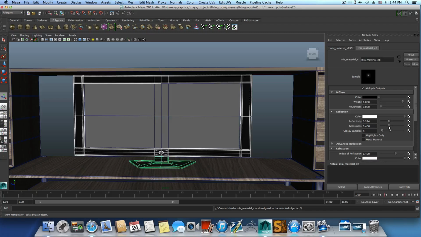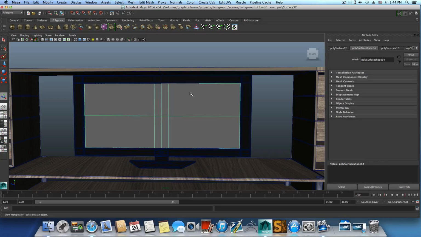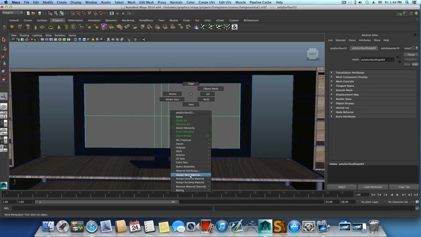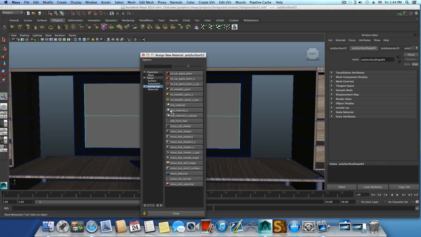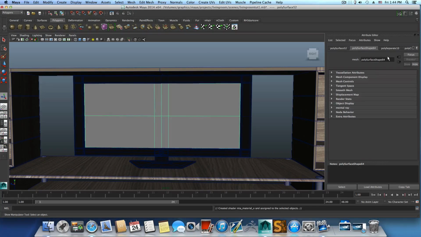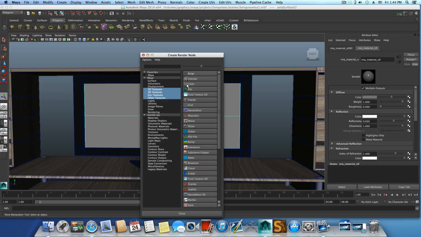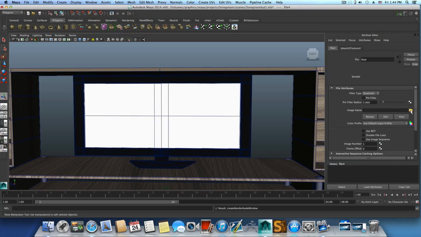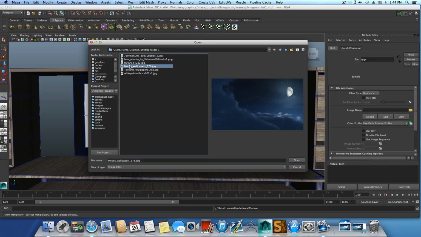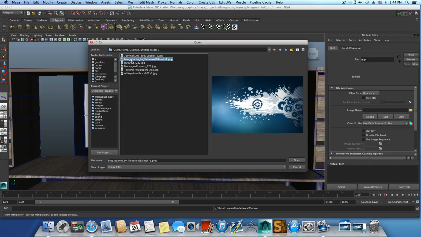Bring this down, and then we will grab the inner screen, right click on it, assign new material, Maya Material X. Click on this checkered box next to the color, file, and I'm going to use one of the backgrounds I have here.